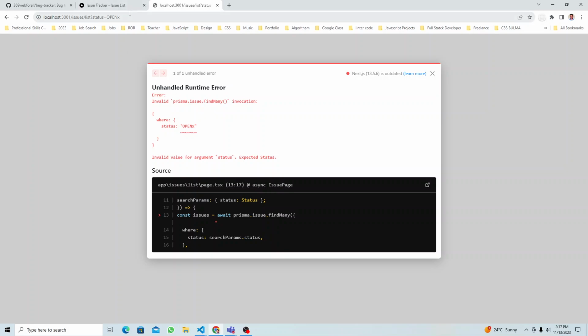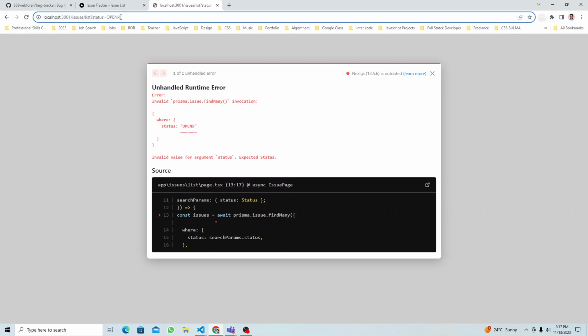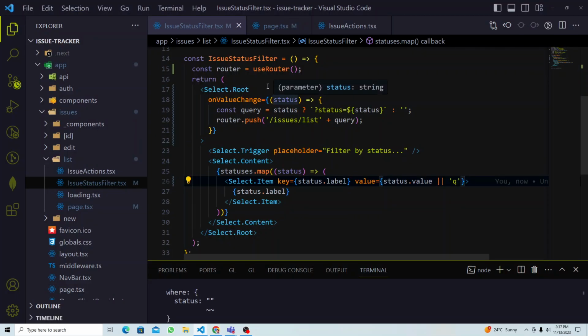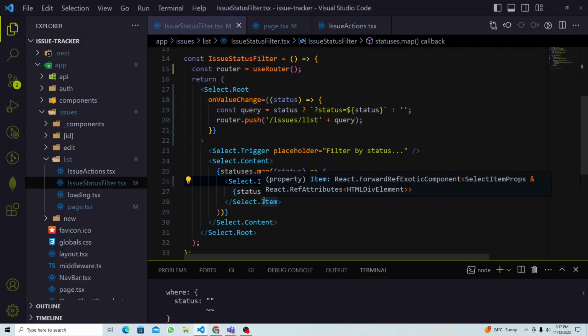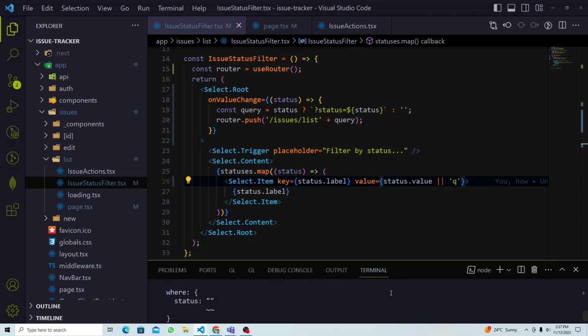The next one, for example, let's say we can maybe, yeah, let's fix this one and then we're going to figure out another issue also. So how are we going to fix that one? Status, search params, status. That is fine.